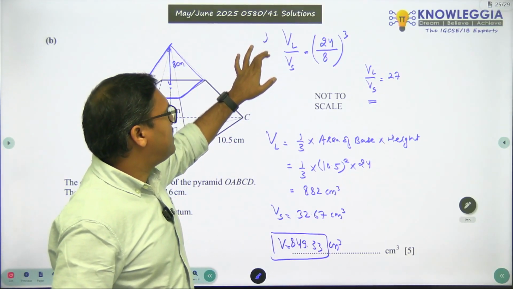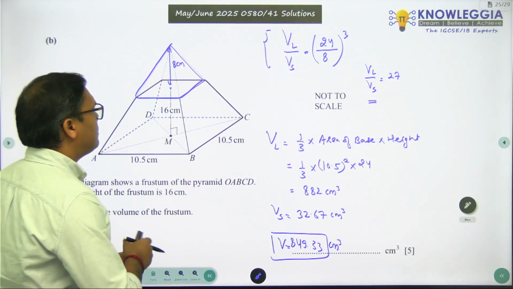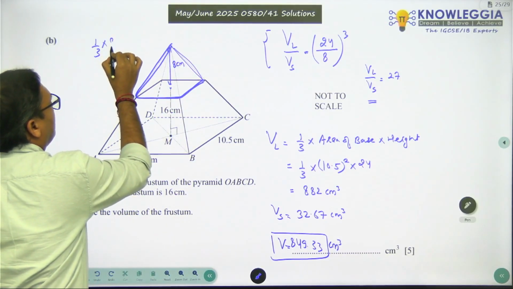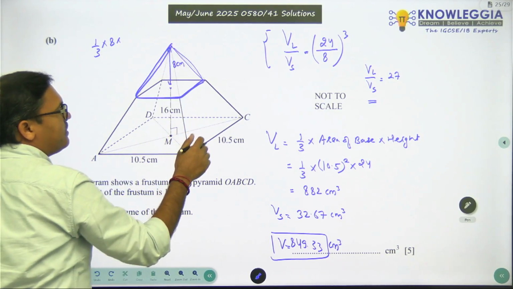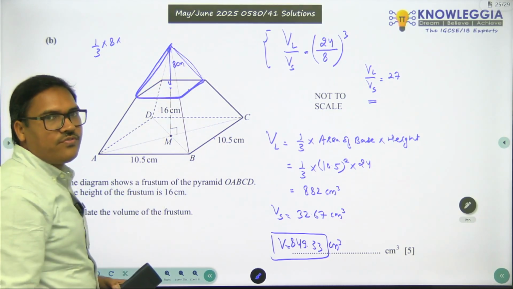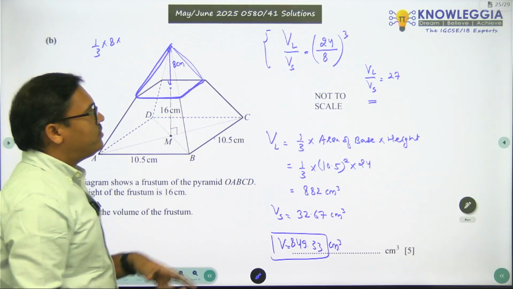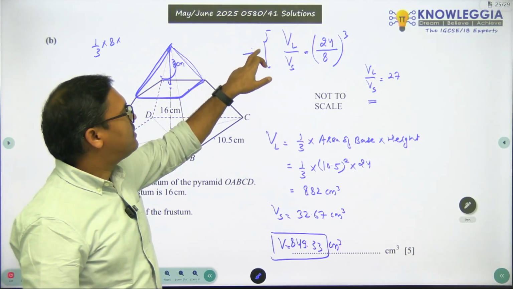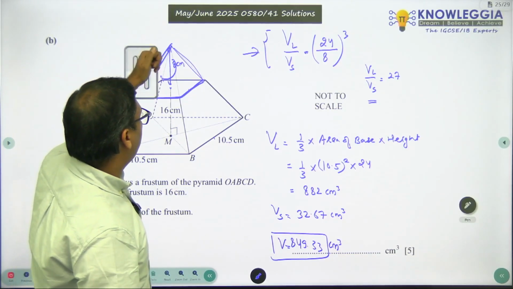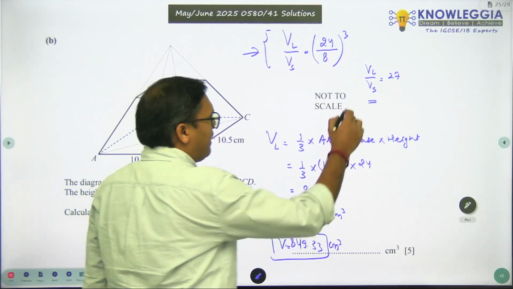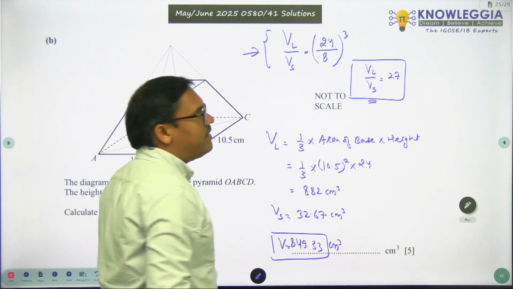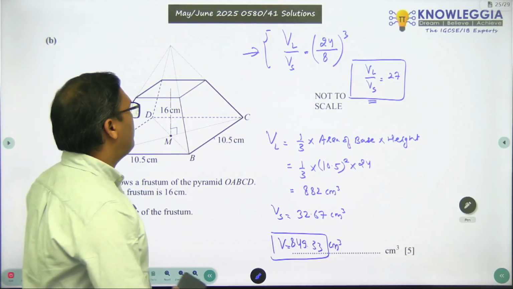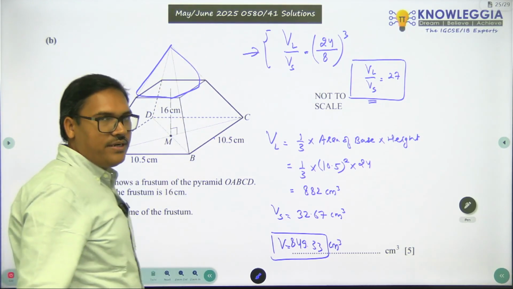This is just information I have given. Otherwise, what you could have done is find the volume of this pyramid. That is this part. You can see this is 1 by 3, 8 is the height of this, and the volume of the base. Now for finding the base, you have to find this side. That is why I have not used this information. Rather than finding this volume, it's better we use this, so that way you can easily save the calculation part. I hope you understood why I have done this, and using this, why I calculated the volume of the smaller pyramid with this part. Okay, that's it for this question.